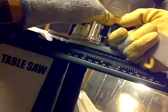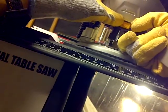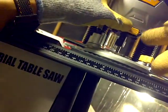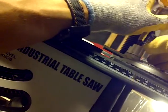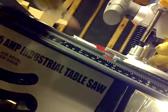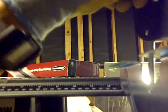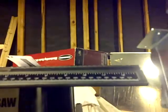The challenge is, well, let me see if I can be a little creative here. Maybe I'm just not thinking, not using my brain. So, alright, let's try this again. Let's see if I can be a little bit more creative in how I do this without trying to kill myself. Okay.